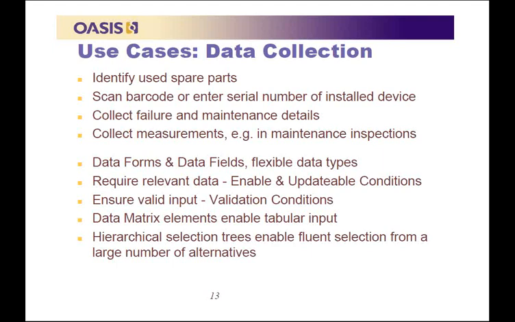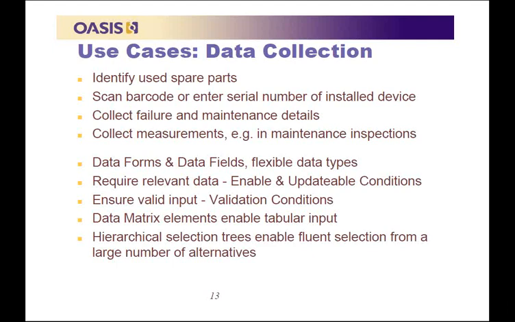Tabular input is supported through the concept of data matrix. Further, a hierarchical selection tree may be associated with the data field to assist the assignee in selecting a correct value among a large set of valid alternatives. For example, a component in product structure or bill of material can be identified by traversing the product structure.